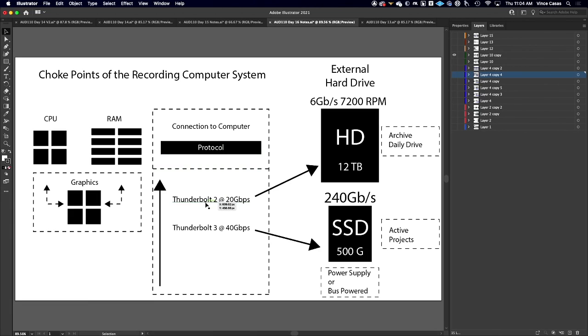So what I like to do, and the way that it actually works really well for me, is I run a Thunderbolt 2 connection to a 12 terabyte hard drive, or it's actually a RAID, two 6 terabytes connected to each other. But again, we're only getting a 6 gigabit transfer across something that could go up to 20. So we're really getting that six. But the way I use it is this is my main drive for daily things, for documents, for PowerPoints, for all the daily activity that's not a heavy project, and for archiving the big projects.